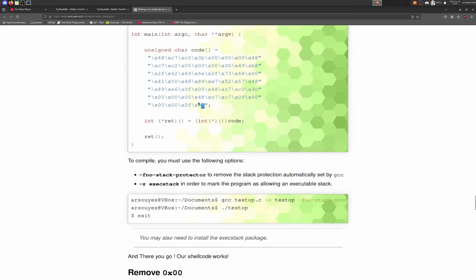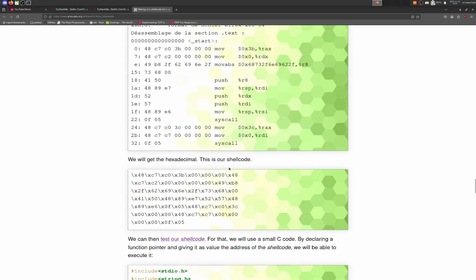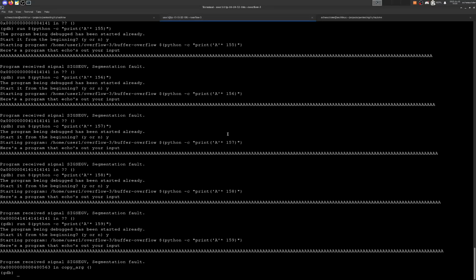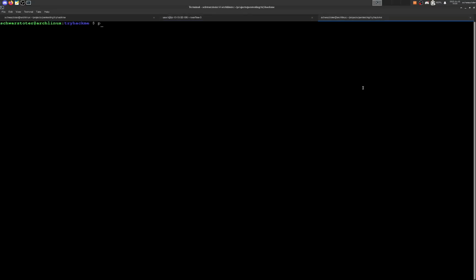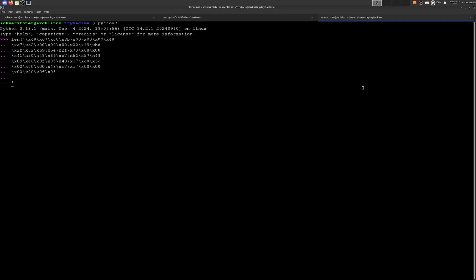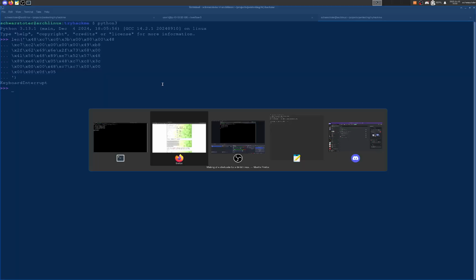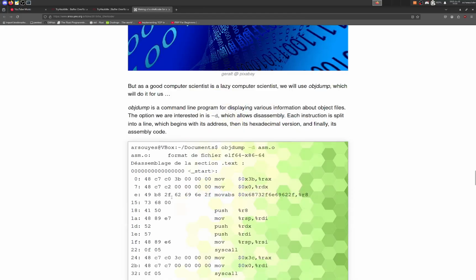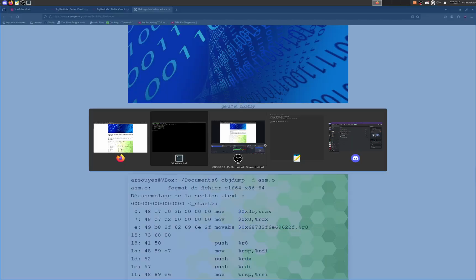Let me check. I'm pretty sure it's the one I used last time. Let me pull this into Python 3 and check its length. Is it because it has these new line characters?